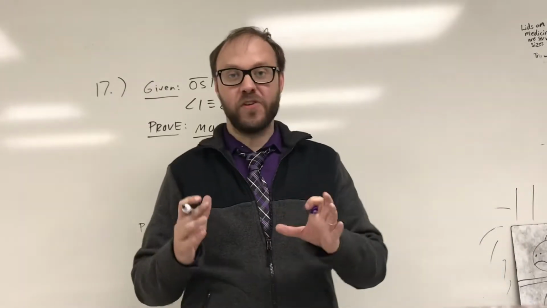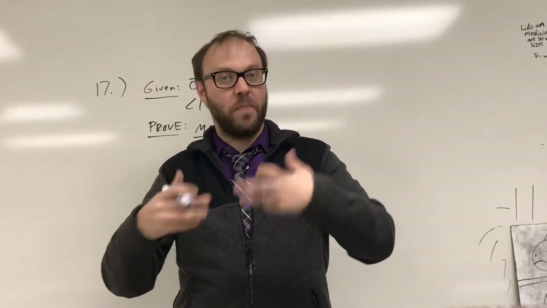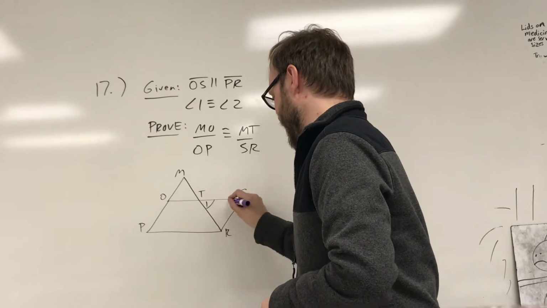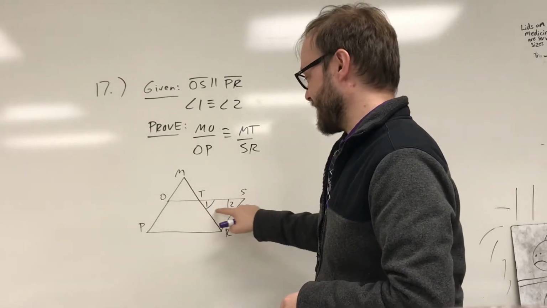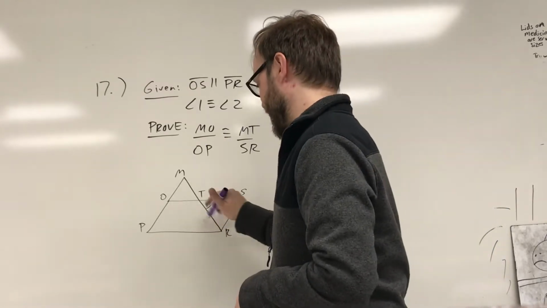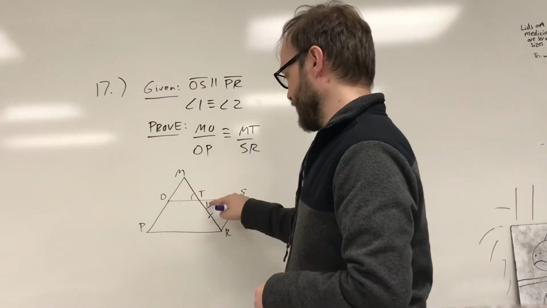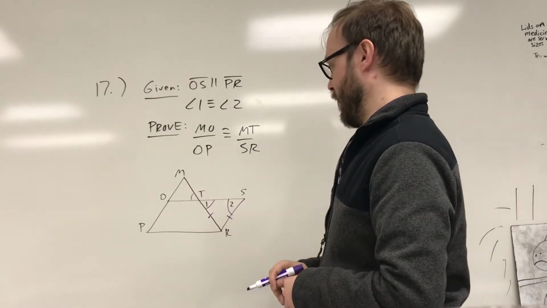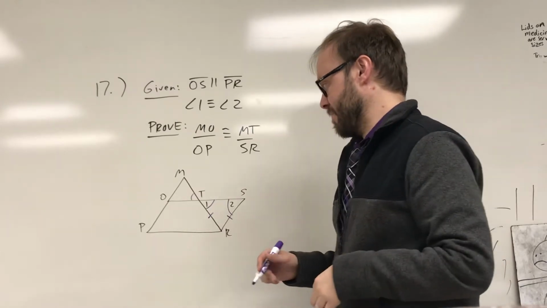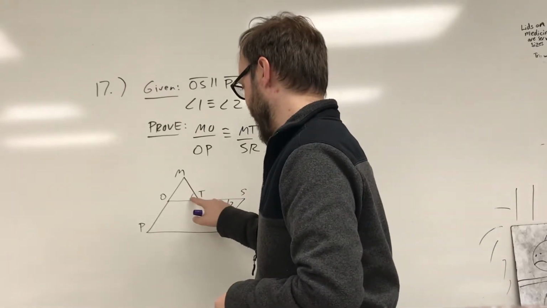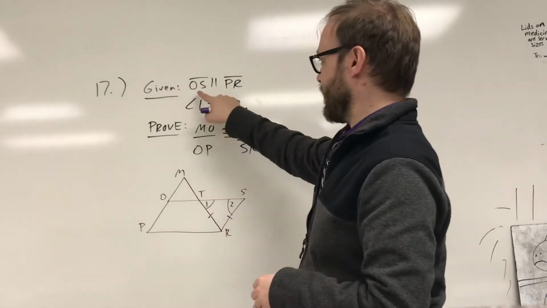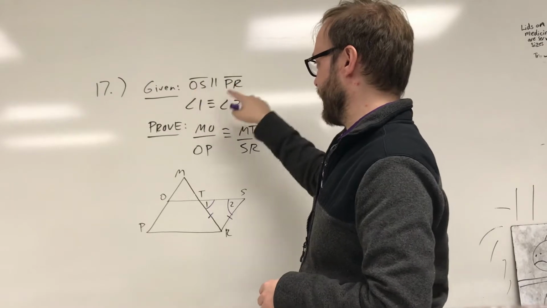And by the way, I'm not going to write up the two-column proof. I'll let you write it up, but I'm going to give you the background that you need to be able to do it. Angle 1 and 2 are congruent, okay? That also tells me that this triangle is isosceles, so we're going to have two congruent sides here and here. I've got vertical angles here, so this angle is going to be congruent to that angle over there as well. Not sure if that's going to be needed, but it never hurts. Actually, I'm not going to use that just yet. Let's leave that out.